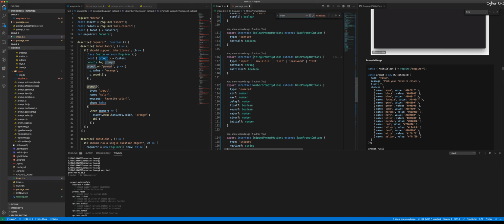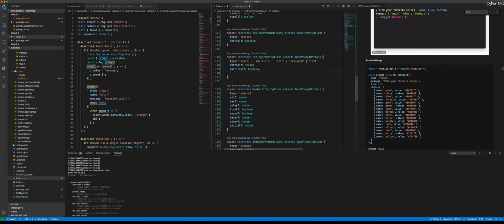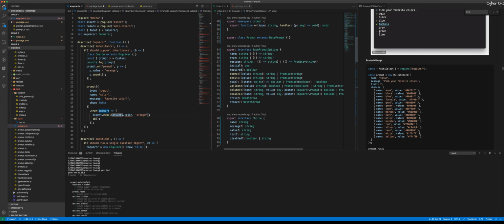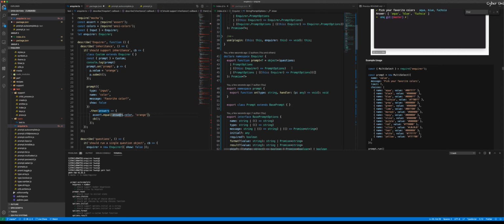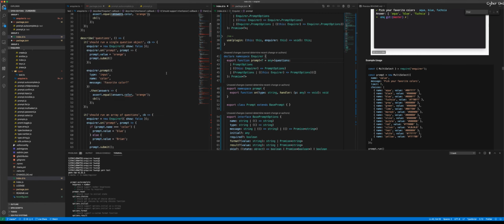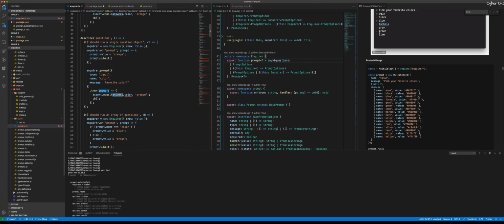So the show is not defined anywhere. So for now, let's put it over here first, and then the answer. This function returns an answer, and this is just an object. So we will definitely need to fix this later on.